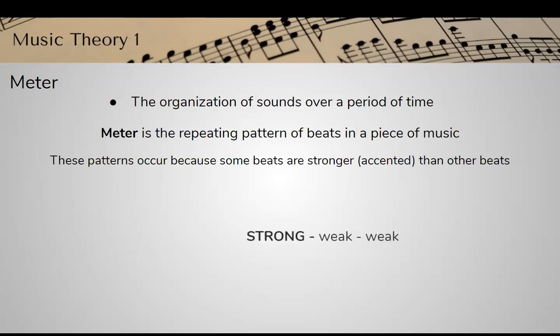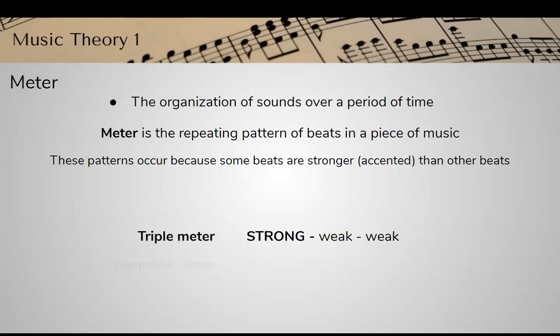the easiest thing to hear is what's called a waltz, right? Everybody kind of knows what a waltz is. And if you think about a waltz, right, it goes strong, weak, weak, strong, weak, weak, right? So 1, 2, 3, 1, 2, 3, right? So you can see that there's a strong beat followed by 2 weak beats. So that creates a pattern that we call a meter. And since that strong, weak, weak pattern has 3 beats in it, we call that a triple meter.